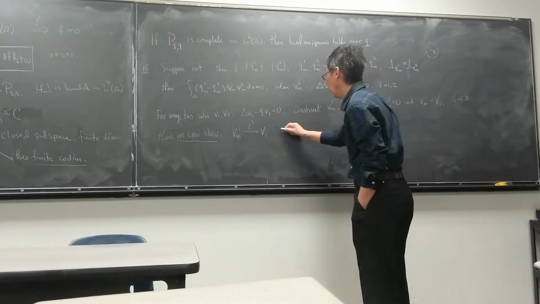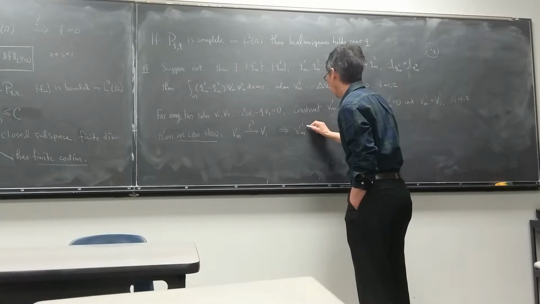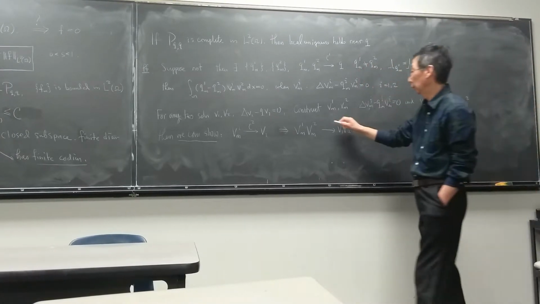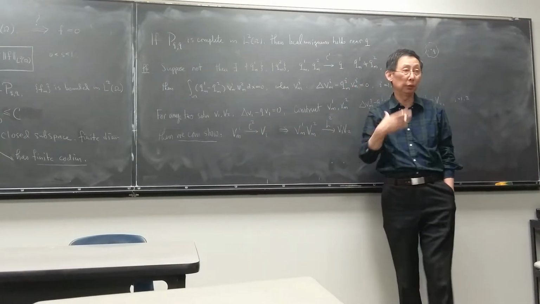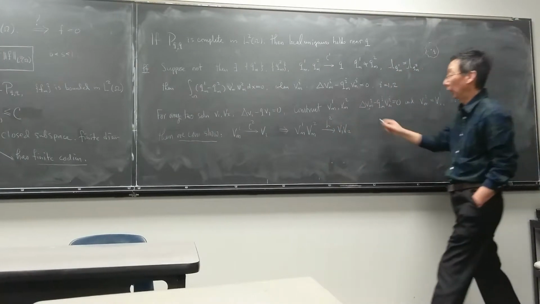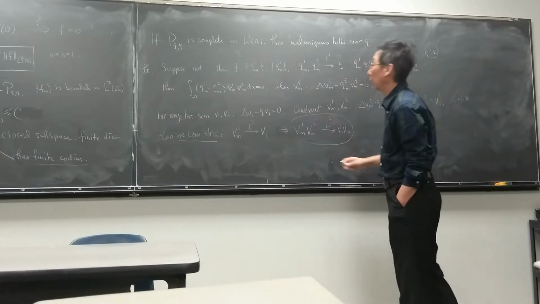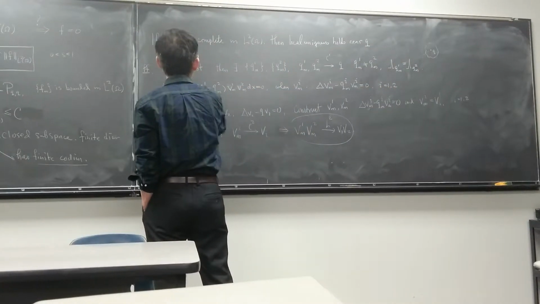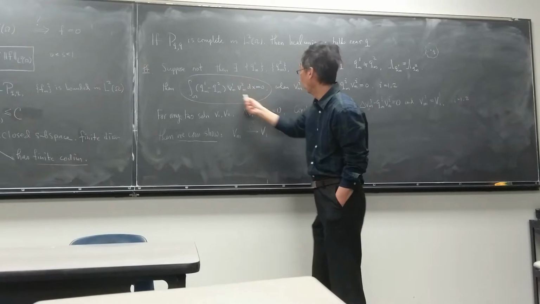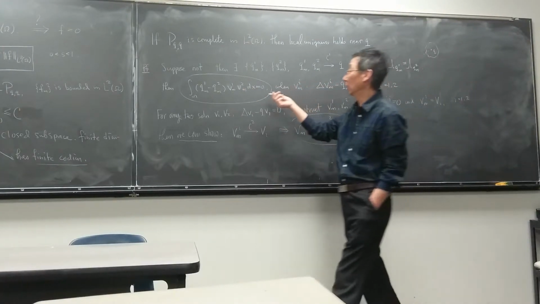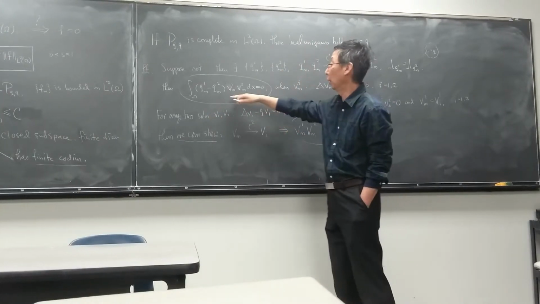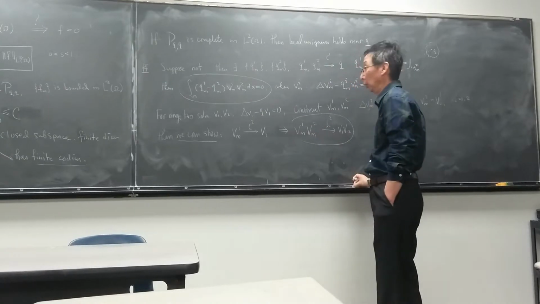Then this will imply that V_m1, V_m2 will approach V1, V2 in L2. While C2 is much higher than L2, so using the embedding theorem, you can see that this convergence holds in L2. This is an intermediate point which I need. Now let's return to this identity here. If I take n going to infinity, this portion will approach V2. But you cannot take the limit immediately here, because otherwise this will approach 0. If you do this directly, you don't get anything, you get a trivial identity.